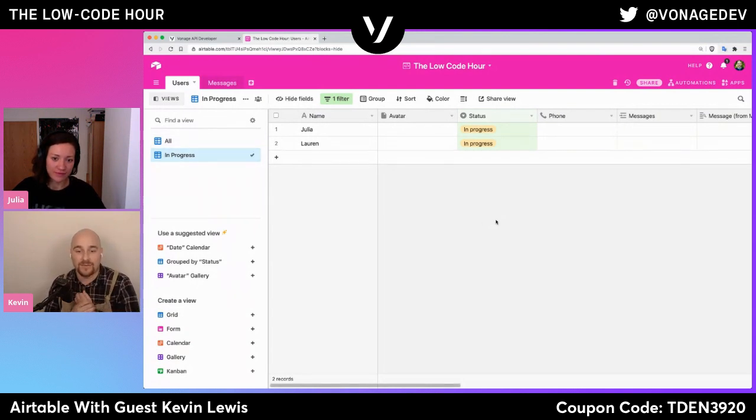Again, in the context of the real world, inside of my course, I have a view just for class A and a view just for class B. It's the same data set. In the context of Voyagers, we have multiple steps of the application. I have a view for every step. I could do that manually every time. I could just apply the filter, look at the data, apply the filter, look at the data. But because I know I'm going to need it more than once, I create a view.